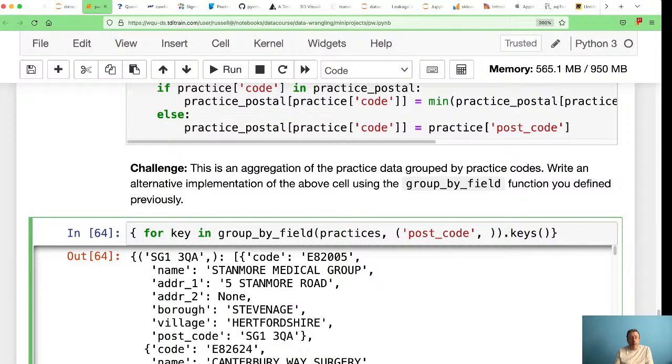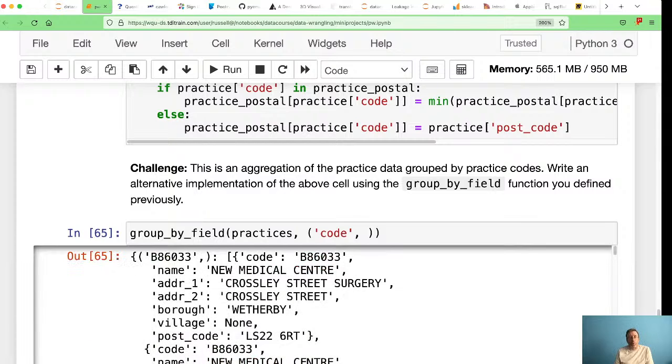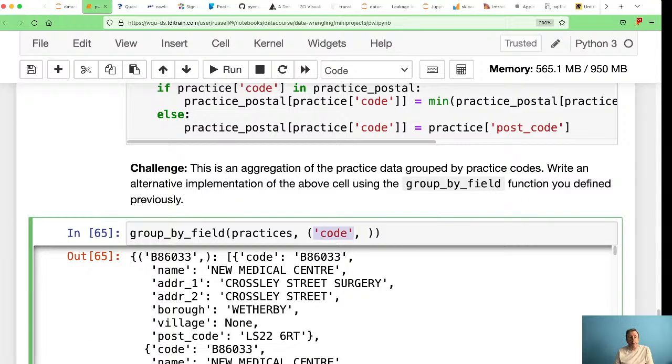I take key 0, which will give me this, oh no, sorry, I don't want to group by postcode, I want to group by code. Apologies. Let's do this right. Sorry, I group by code, which is practice.